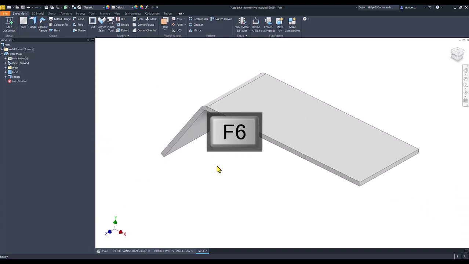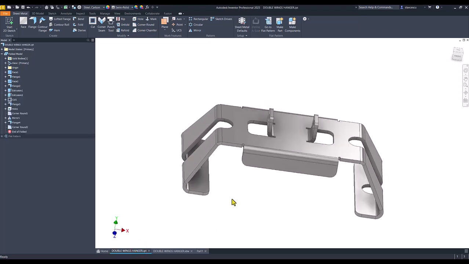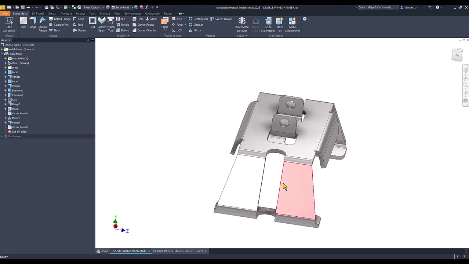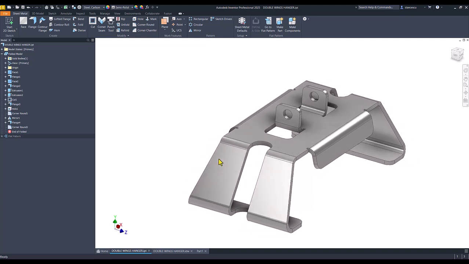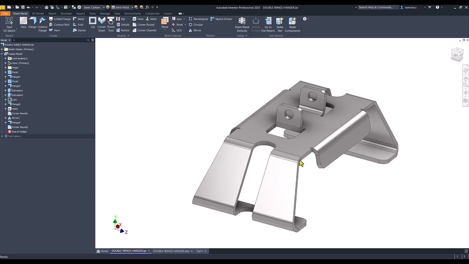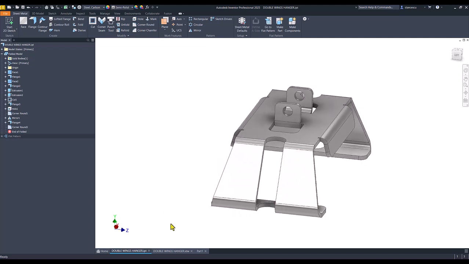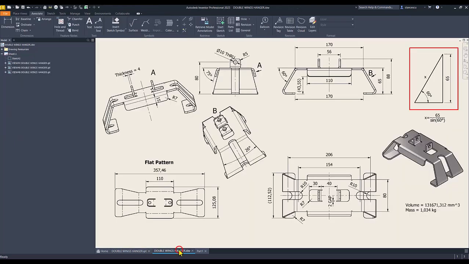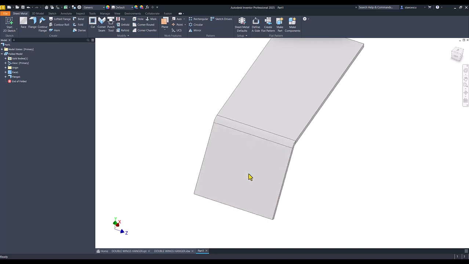Okay, now we must note that this face which we just created has an angle. It is not a rectangle. Dimension is 26 degrees. How to create this? Very simple.